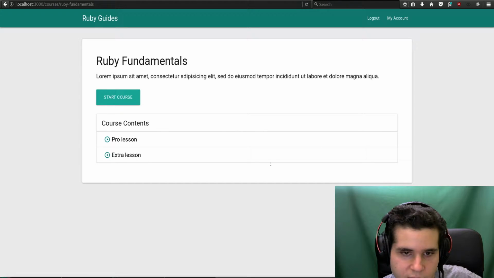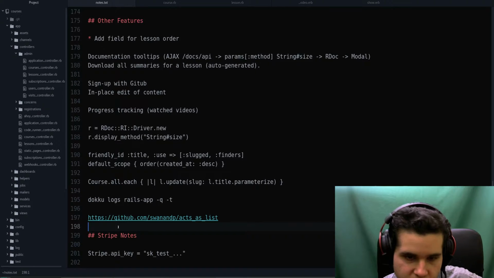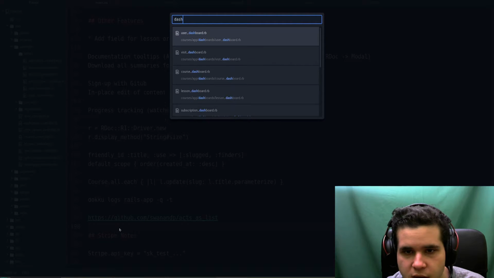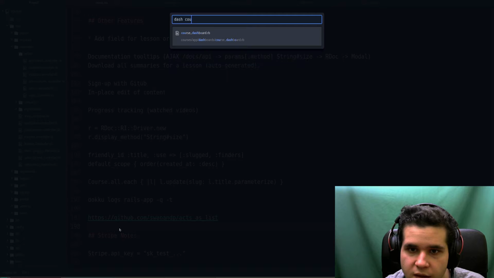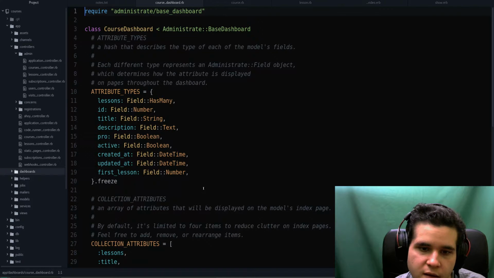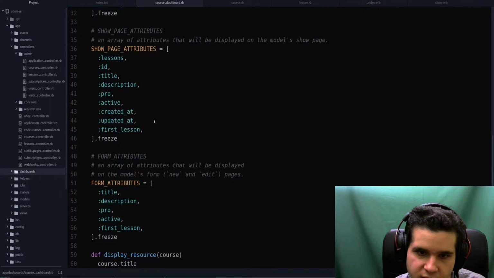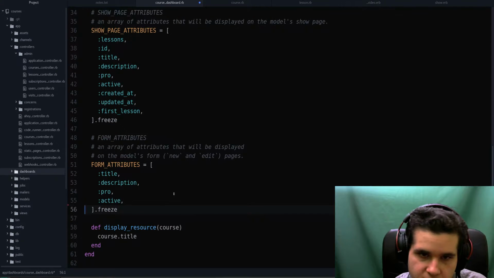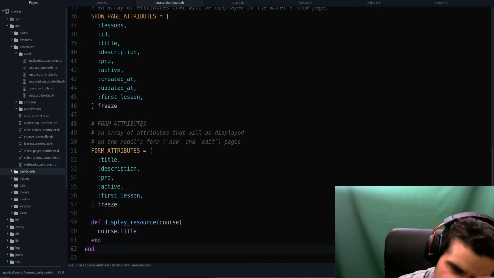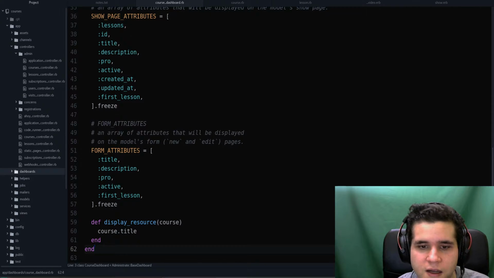So we probably want to delete the thing. So the dashboard, the course dashboard. Hello there, I want that. Give me that. So we can now delete this first lesson. Well, I guess if we want to, it doesn't really matter anymore, but let me see if I have any first lessons on my actual site, the real site.